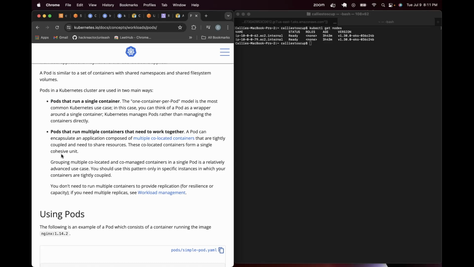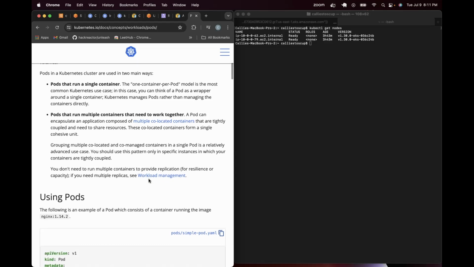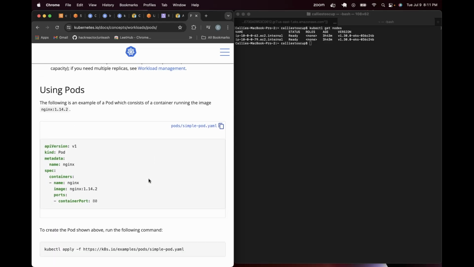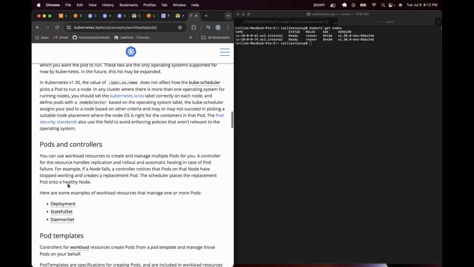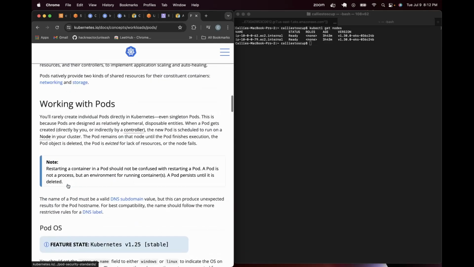Okay. The next option is that you would have multiple containers in it. We're not really going to do anything with multiple containers for this workshop, but you could have a sidecar with logging or something like that in it. So there's a few different ways to make pods. The first is with a YAML file. All right, so this is a simple YAML file. Basically, you say what kind of resource you want to use, you name it, and then you say what container image you're going to run and what port and stuff like that. Okay. The other way that you can use pods is just with the command line interface.